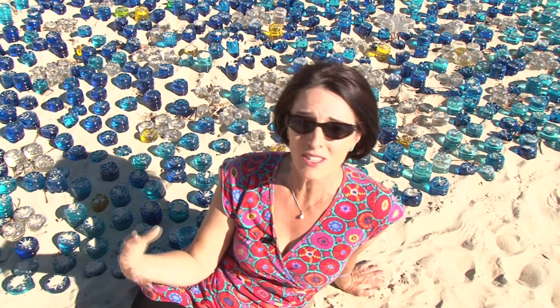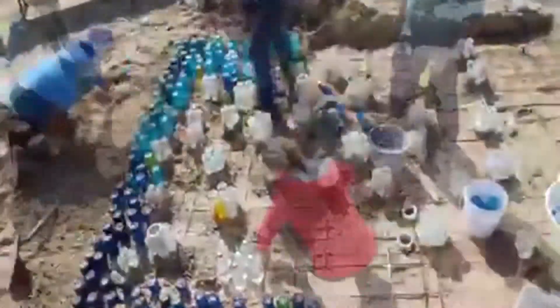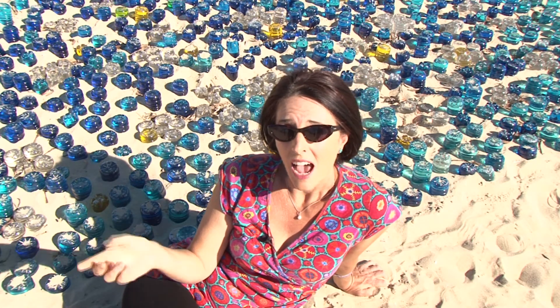Over a 24-hour period, this piece is in a constant state of change and flux. When somebody looks at the piece they're not going to stay here four hours to capture that change. So linked to the piece I've got a QR code — anyone can scan it and it will take them to a time-lapse video, just 50 seconds, and they can see the life of the piece as it undergoes all the change. There's another QR they can scan that will take them to the Eco Ocean website, where they can see exactly where Stumpy has been tracked over the last 20 years travelling through the ocean.